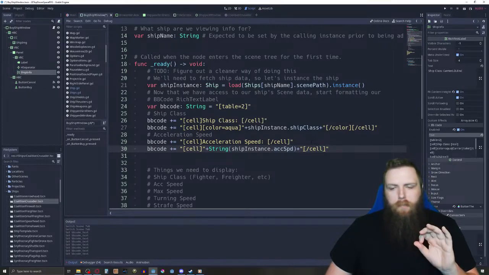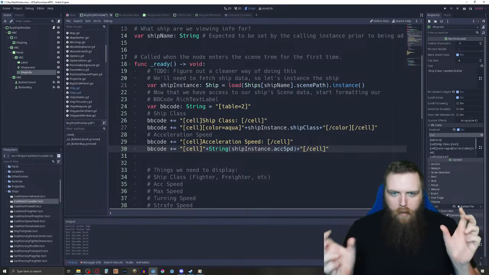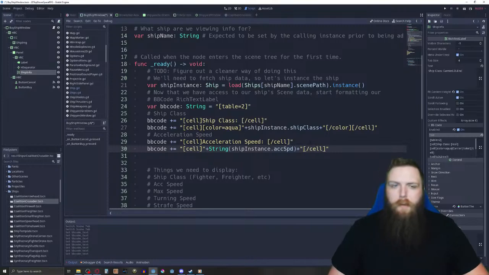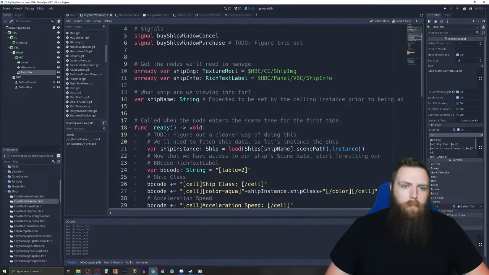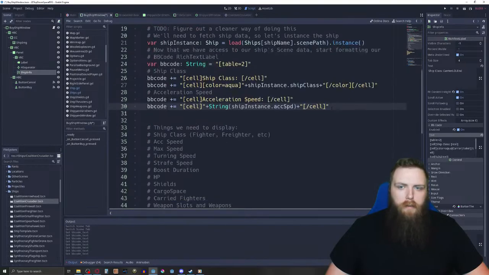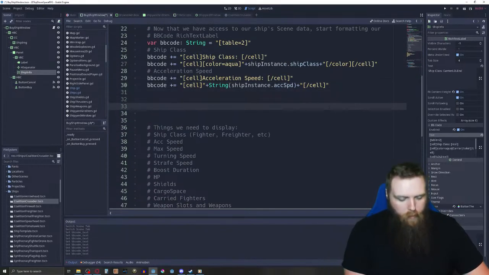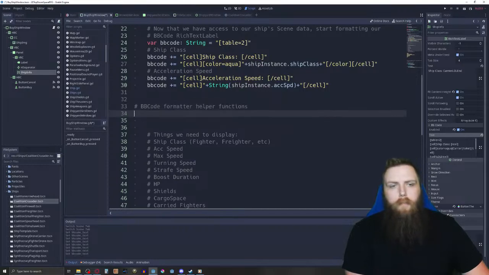I think I might make some helper functions to auto wrap this stuff. So that might help things. So let's make some helper functions down here. BB code formatter helper functions.